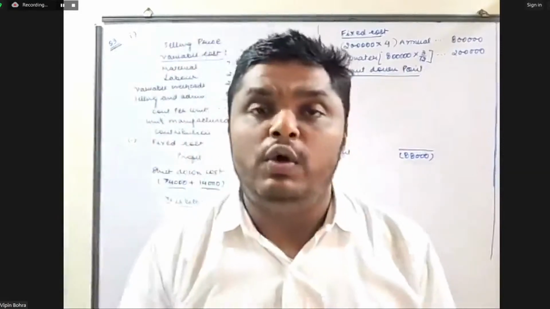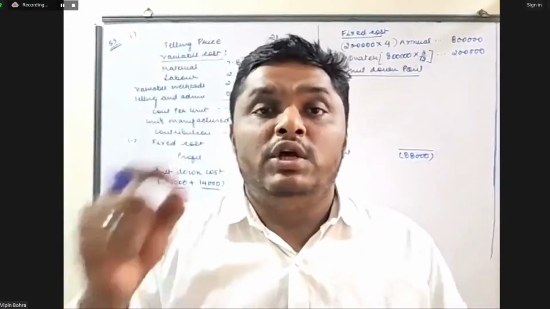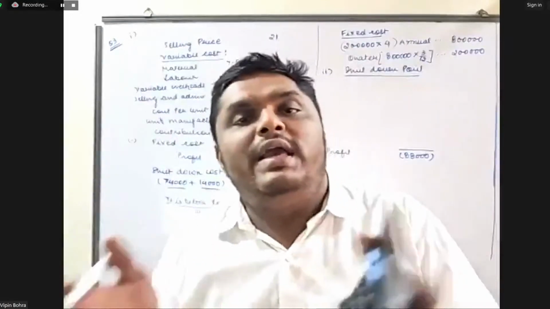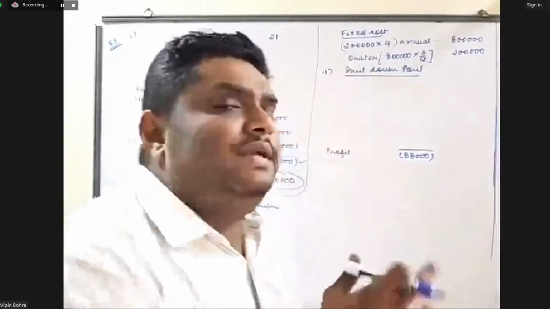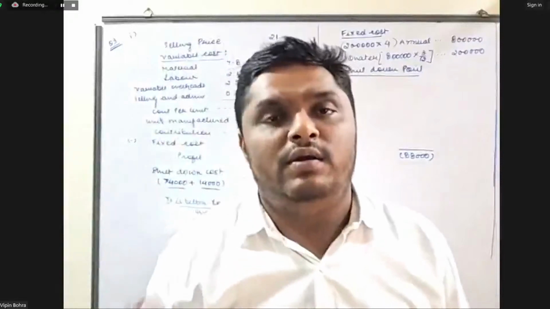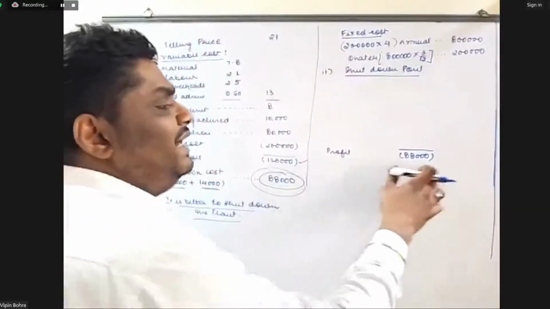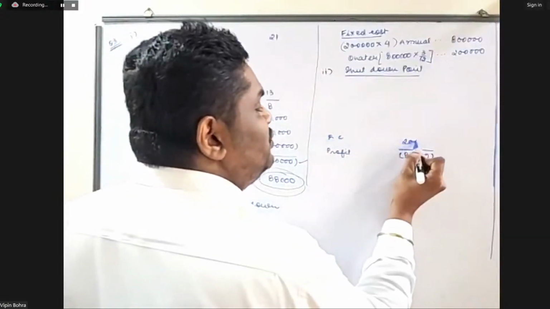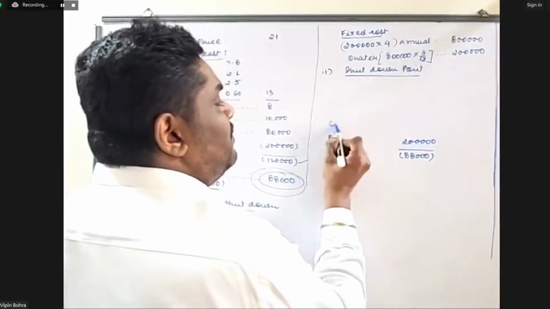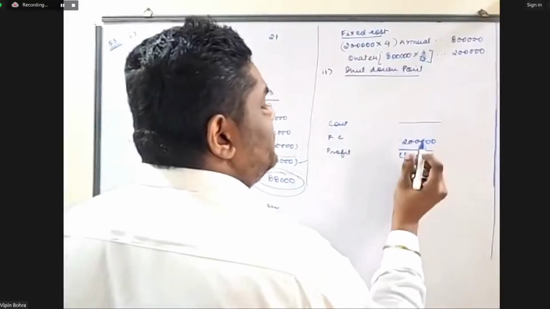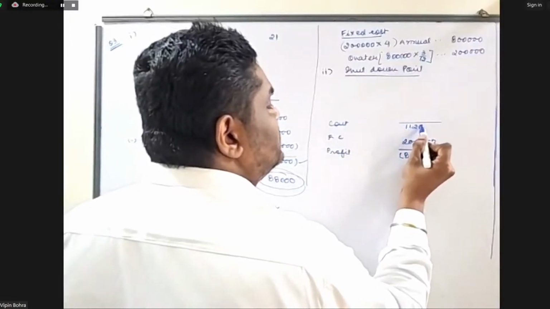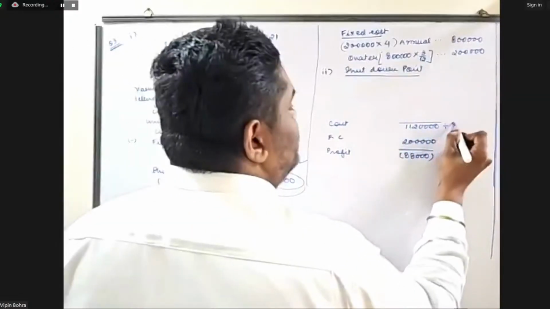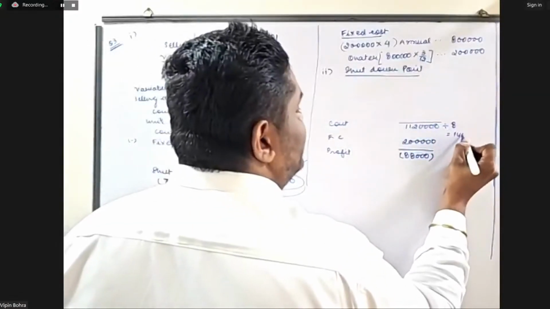It means if we continue the plant and the loss is 88,000, that is the point where we are indifferent. Whether we keep the plant running or shut it down, if a loss of 88,000 is coming, it means we are indifferent. So in short, my desired loss is how much? 88,000. My fixed cost is how much? 2 lakh. So how much is my desired contribution? Very simple, 1,12,000. If we divide 1,12,000 by the contribution per unit, we will get the number of units, that is 14,000.